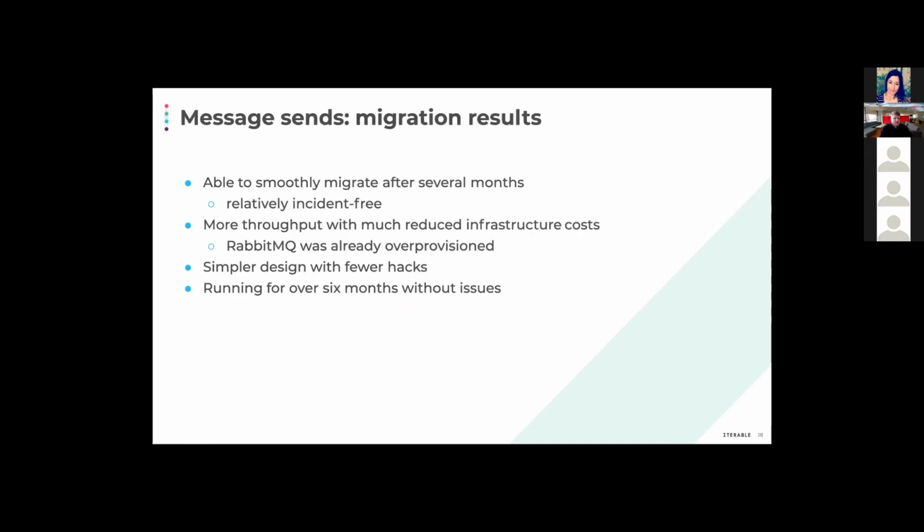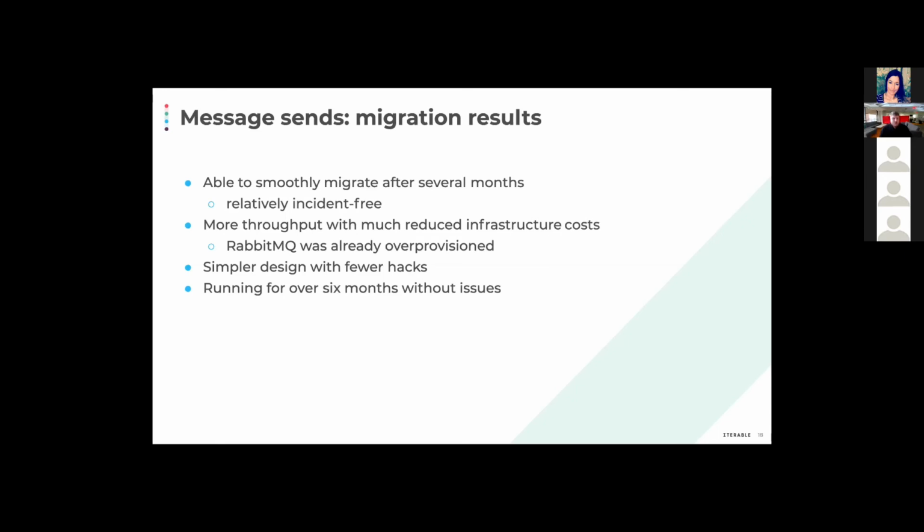So after we tested for several months and worked out some bugs, our experience overall ended up being quite good, and at the end was relatively incident-free. Overall, this reduced our current infrastructure costs required to get the same throughput. This is partly because we had to over-provision our RabbitMQ infra to work around some of its issues, and we think we'll be able to improve those costs even more as we share the same Pulsar cluster for other use cases. I didn't put a number here specifically, but I think we'll probably be able to do like a 2 to 3x reduction in costs eventually.